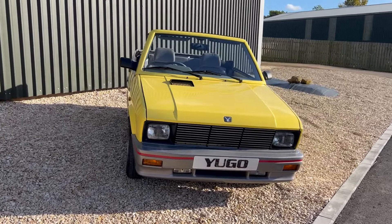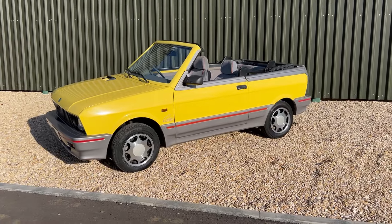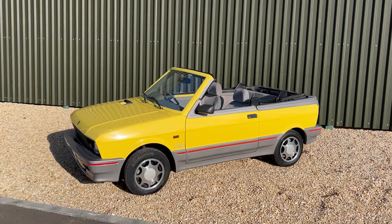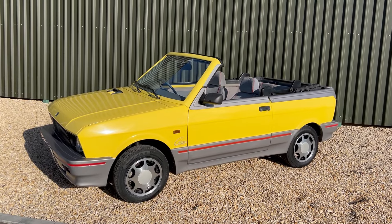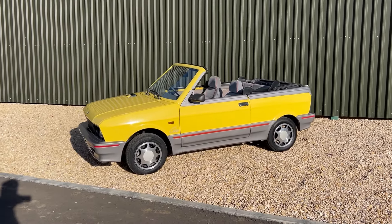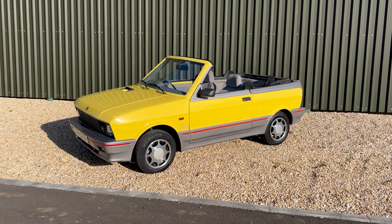We are in the process of trying to get it registered. It doesn't have a certificate of conformity but it was done by another means — I've spoken to someone from Yugo UK who went through the process of getting it conformed. Hopefully we can get that sorted, get it on UK number plates and through an MOT. As it stands, it's a 1,400-mile car. How an unregistered car has done 1,400 miles I don't know, but it has. It's in fabulous condition — it's not perfect, it's not a well-built car, but the roof has apparently been engineered by Volkswagen and works quite well.